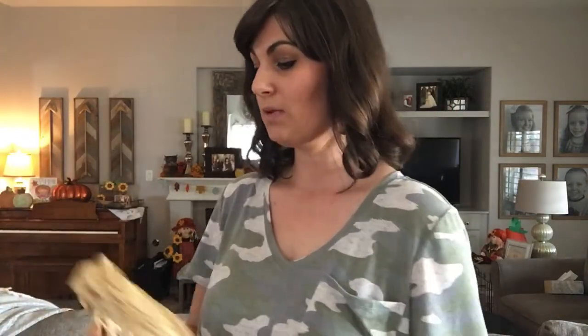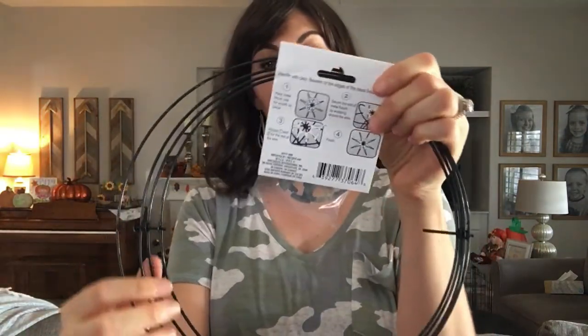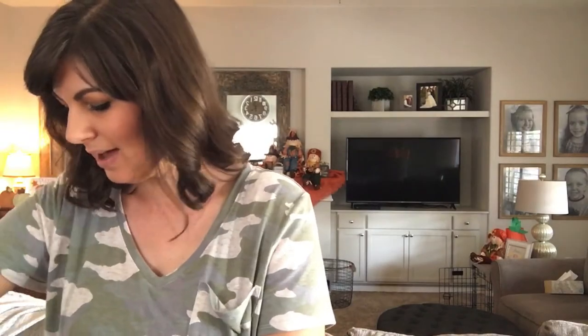However, they had literally two sprigs of fall leaves. This was it. No pumpkins, no nothing. So, we'll see. I gotta get creative. Now, I did see these, and it comes with the separator, so you can make a really cute pumpkin with this, and then tie a really cute bow on top, which I do have some really cute ribbon, so I'm hoping to do that.